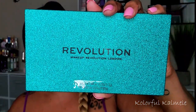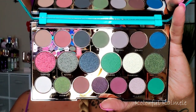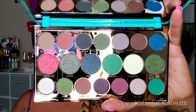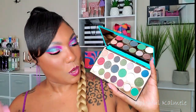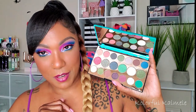Next, I have the Precious Stone palette. It has a pretty teal-green type packaging — not as shiny as the Carmi palette, but still very pretty. I think this was maybe one of their holiday palettes. I know they had a whole collection of these — I think there was a purple one, this one, and maybe a neutral one. But this green one really stood out to me. I'm glad I'm going through these palettes because I totally forgot that I bought this. I forgot I even had it. When I bought it, it was because I really loved this color scheme and wanted to play around with it. So now I can put this somewhere where I'll remember to use it.